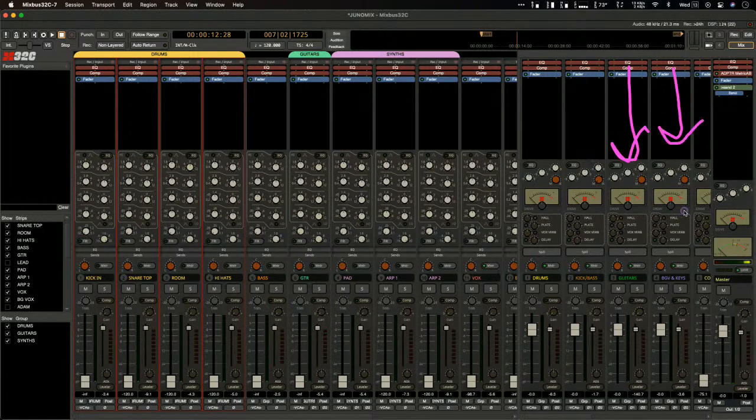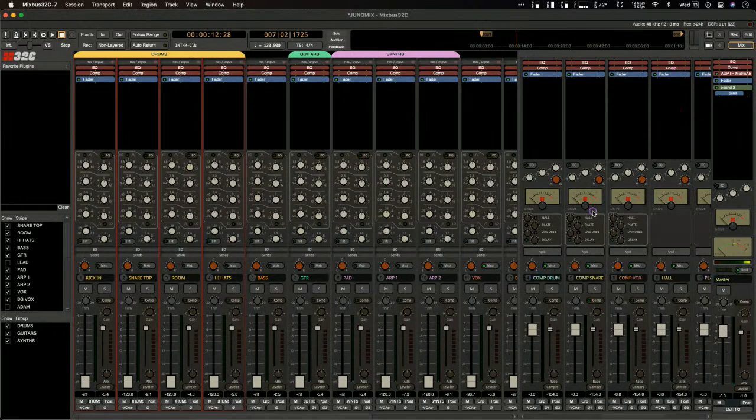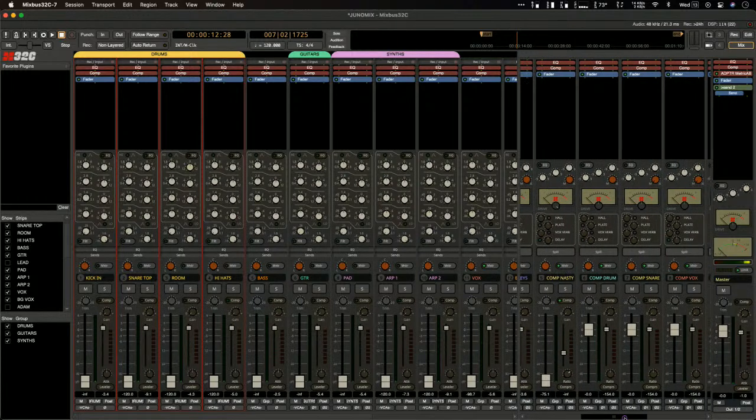Then we use the rest of our mix buses, because we only got eight, for external parallel mixing. We got here a parallel compression for our nasty purposes. It's going to be super slammed and also distorted. Then we got our drum stereo bus parallel compressor, a parallel compression for our snare, and a vocal compressor. Cool stuff.